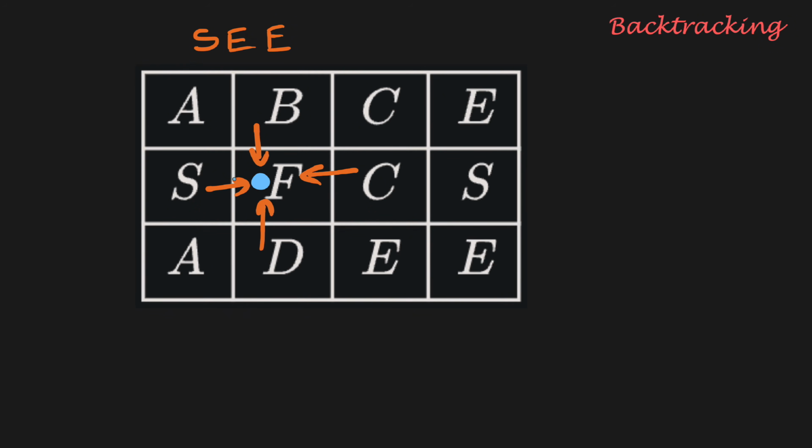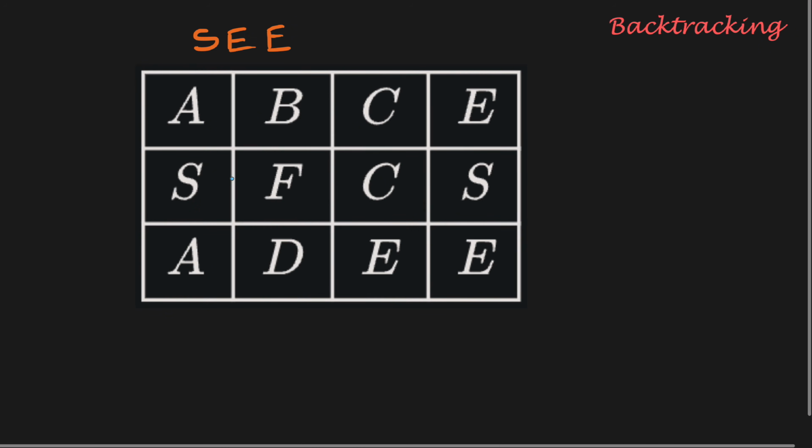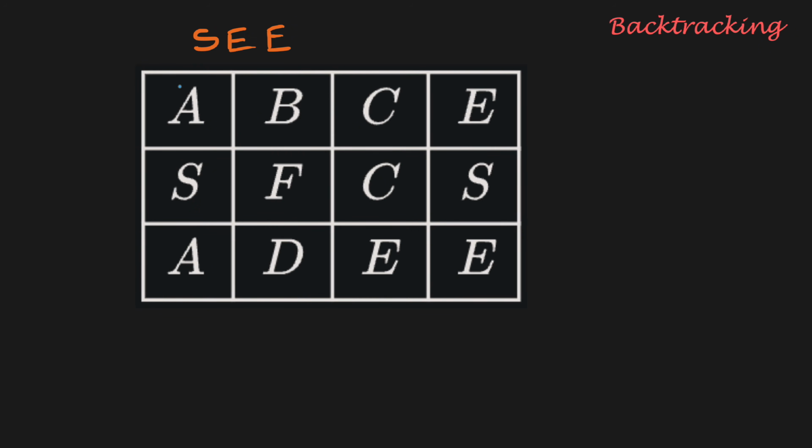So that brings us to solving this problem using backtracking. In this approach, we will be performing depth-first search, starting from every cell in the grid to explore all possible paths, checking if any of them form the word. So, during the search, we try to match the word's current character in the grid. We'll use an index on the word to track the progress, which starts at the beginning of the word. For example, at the character S here.